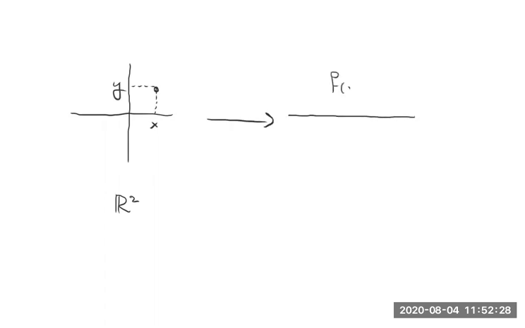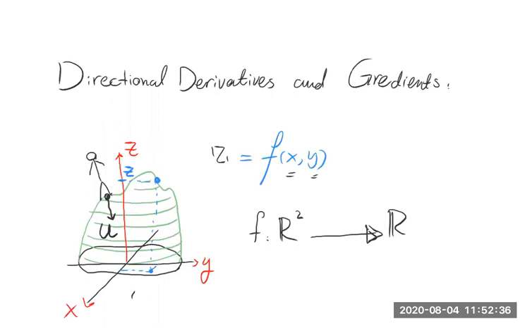Okay, so suppose this is our domain. This is R2. And each point here, x and y, if I look at the point x and y, I can compute f of x and y. And the f of x and y, I showed with z, would be the height of this mountain here. So if this point is the point x and y inside R2, if I think about it inside R3 it would be x, y and 0, and z above that would be the height of this mountain or this hill.